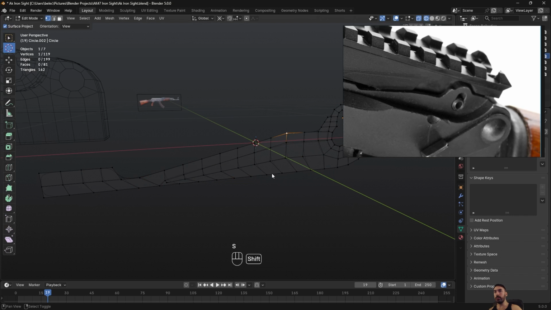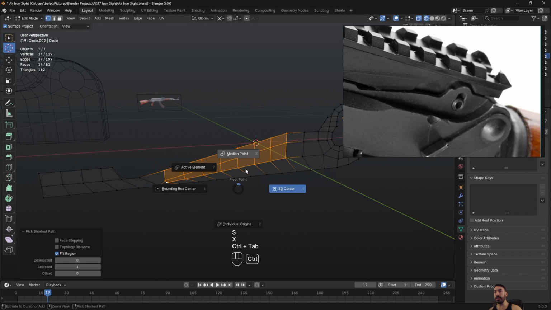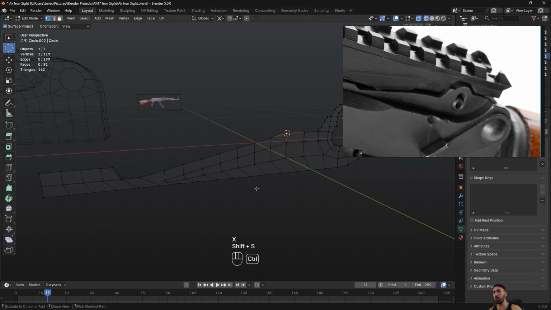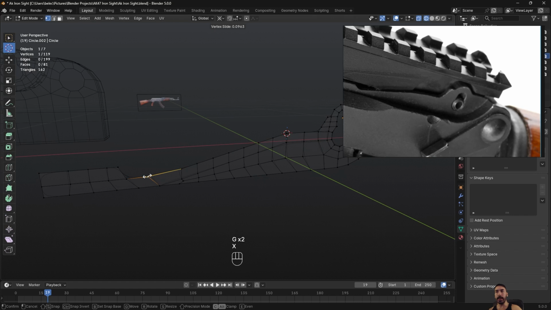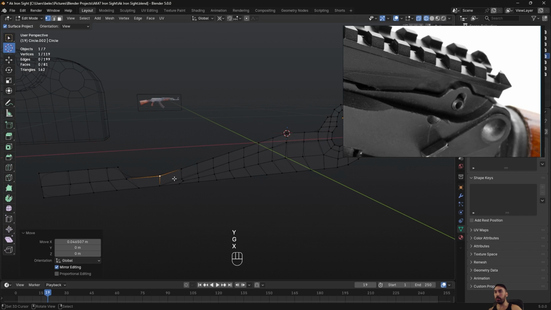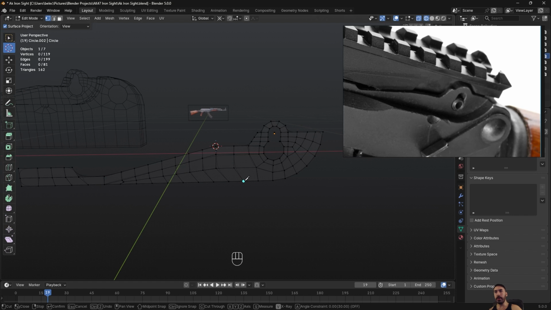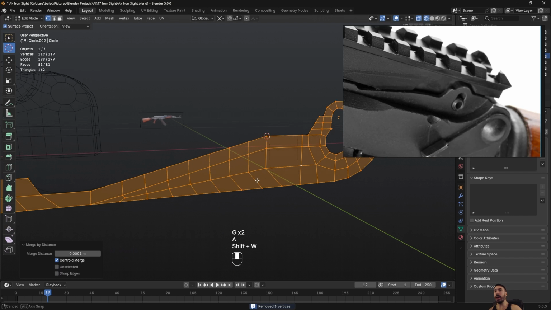So now we would have to take all this geometry, would have to scale it backwards a little bit with the 3D cursor when it's placed up here at the top. We got to pull all this backwards as well. We would have to manually straighten things out by lining them up with the geometry down here at the bottom. I'm acting like I'm not going to do that, but I'm definitely going to do that no matter how much time it takes. Maybe it's because I'm autistic and I like to have my stuff clean.